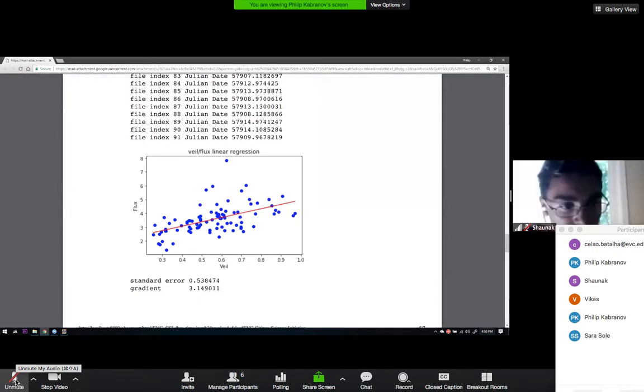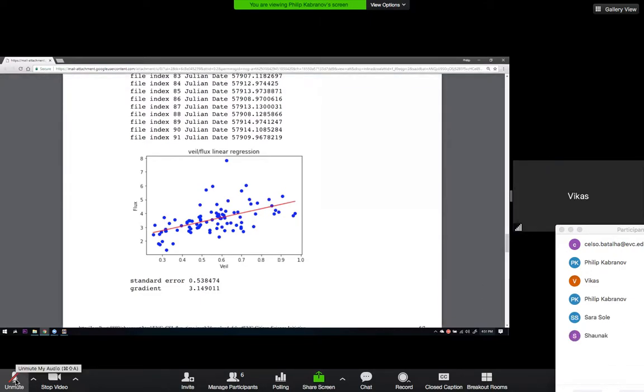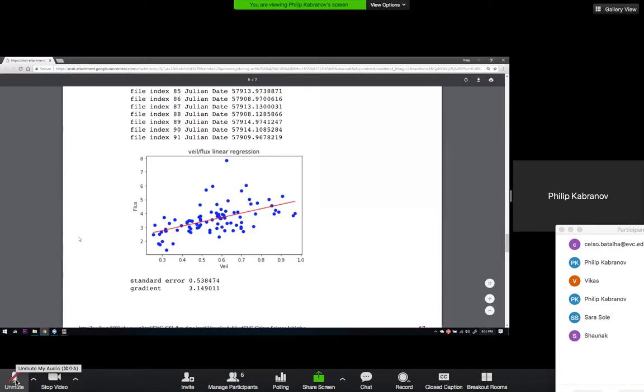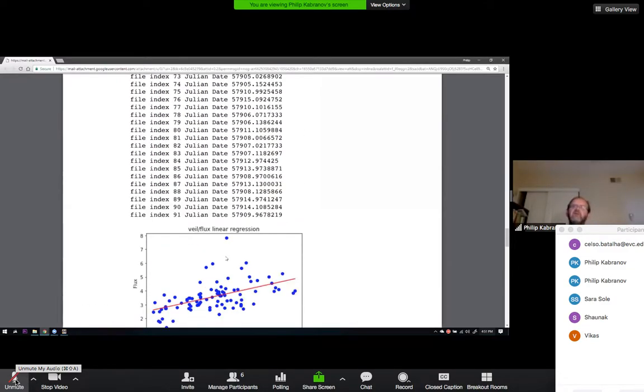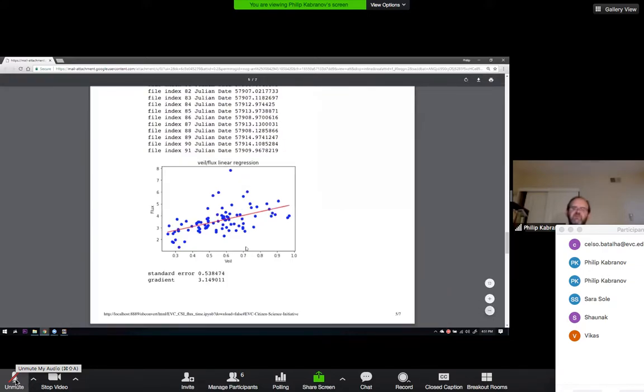Okay, sorry. Real quick, did you guys get an R² value from the linear regression? Could you please go up and show me where we are getting it from?